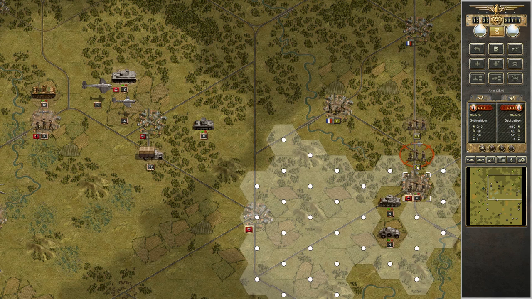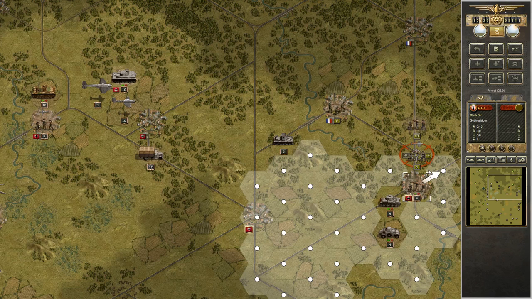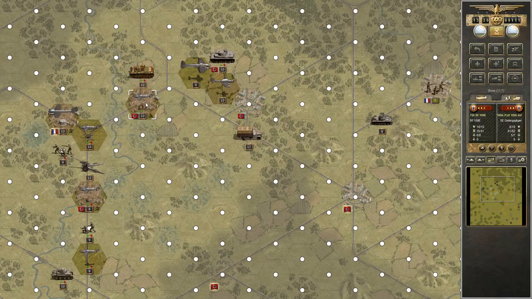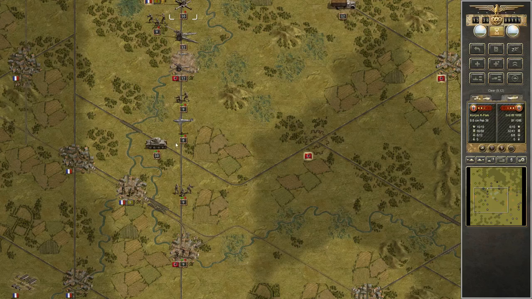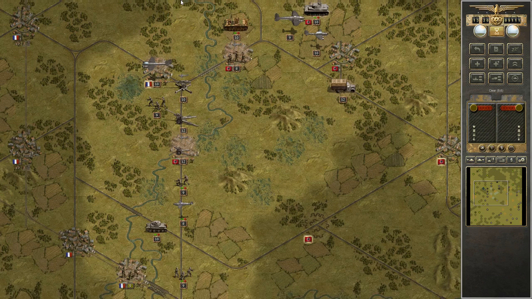So let's see if we are actually able to push him back. Vision is again established here. I think that's very important. And without artillery support, I think I don't want to do anything. And I really hope that doesn't trigger it, because otherwise we would be in a very bad situation.